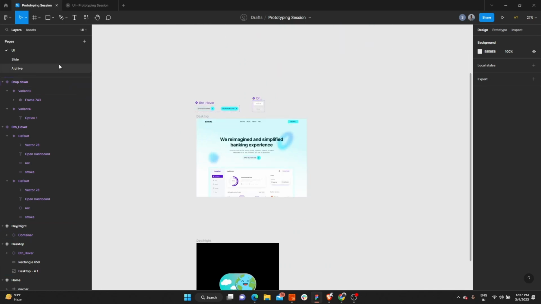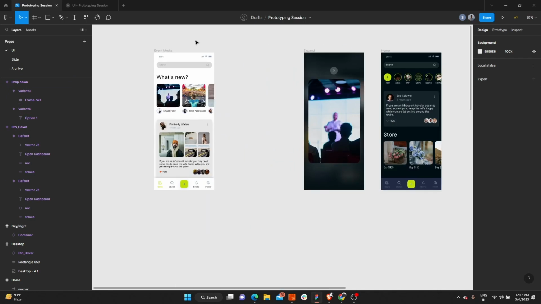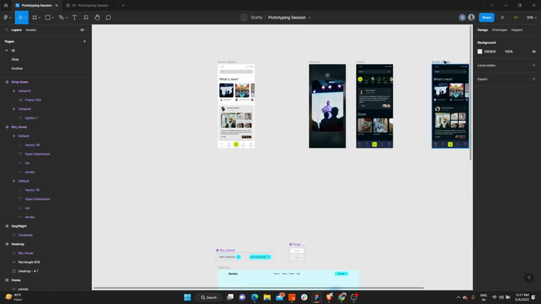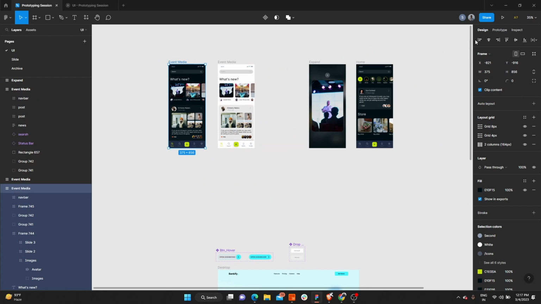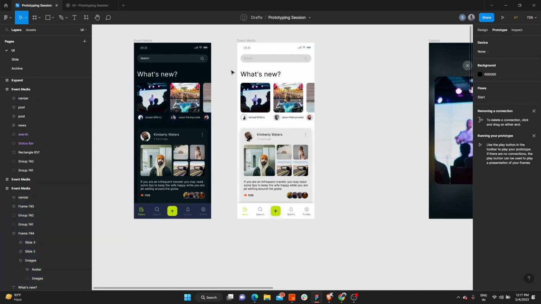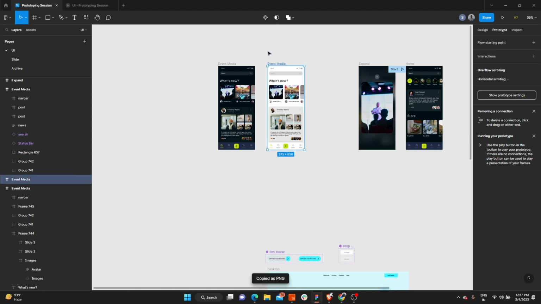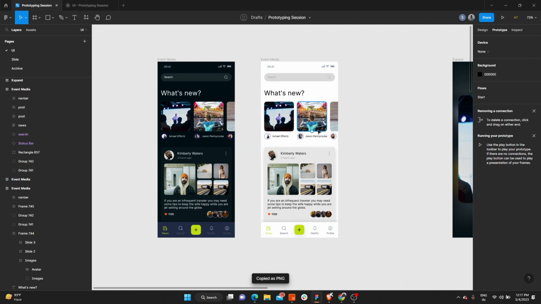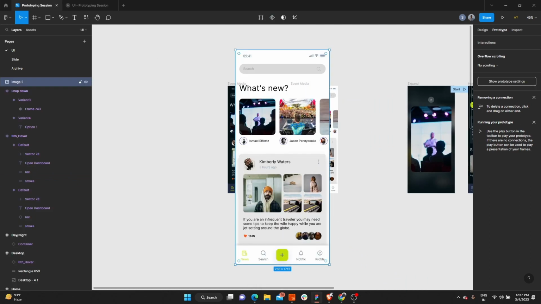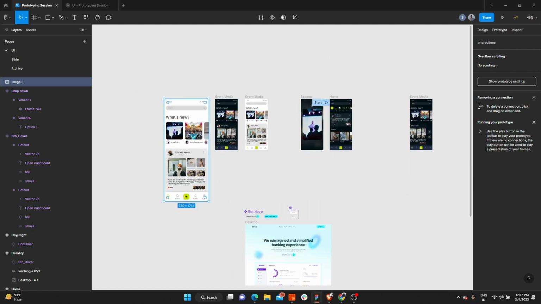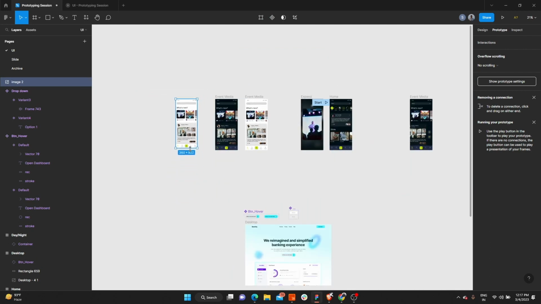Okay, coming to the next part. So you see there is a darker version of the app and there is a lighter version, and I just want an animation where this kind of switches to the lighter version just on tap or after some time, right? So I'm just going to copy this. This is a proper frame, all the elements are there. So I have just created an image of it, just to show the interaction.